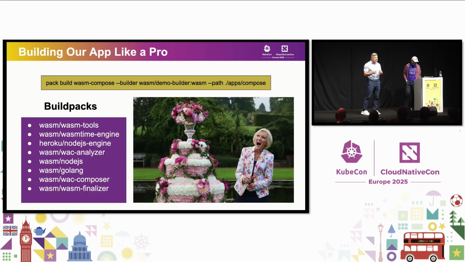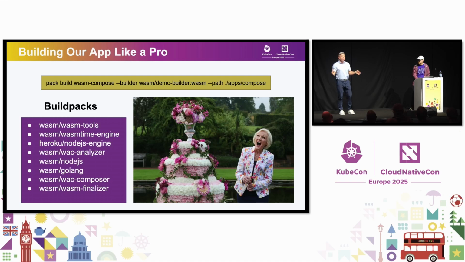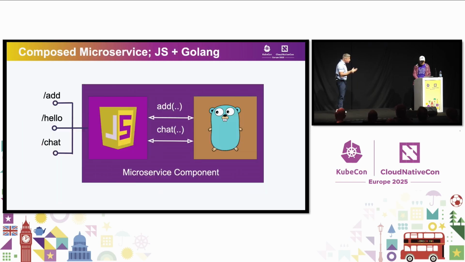And then we have the Wasm Finalizer. And it's kind of the rug that pulls all the room together, right? So the Wasm Finalizer gives us a clean image at the end, because we don't need any source code. Normally, what would happen in the last step is that source code stays in the working directory. We just take the WebAssembly components, or maybe even just that one component that we've composed together, and that is what we keep in the final build. So we end up with a container image that contains Wasm time and your optimized final runtime component. And that leads us to Mary being very happy.